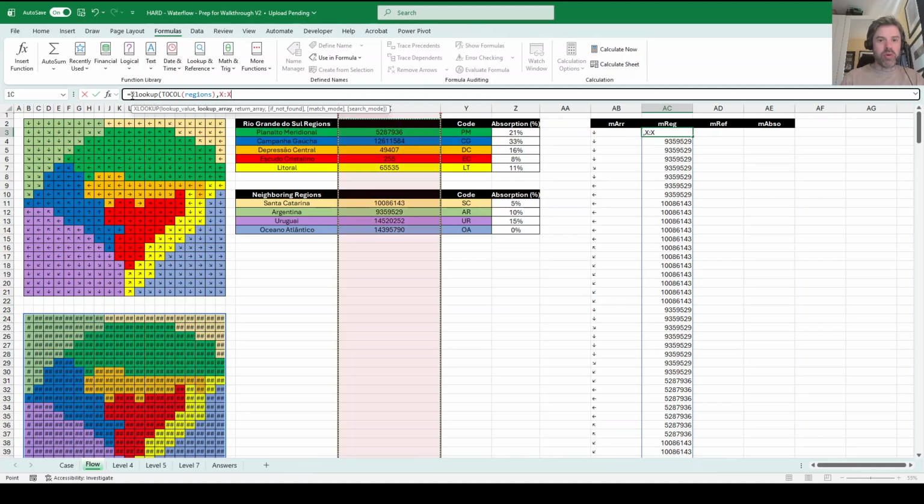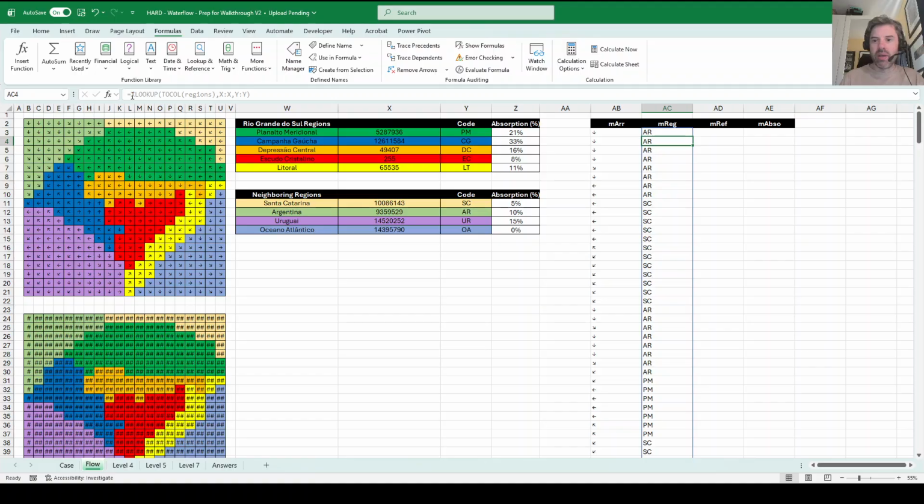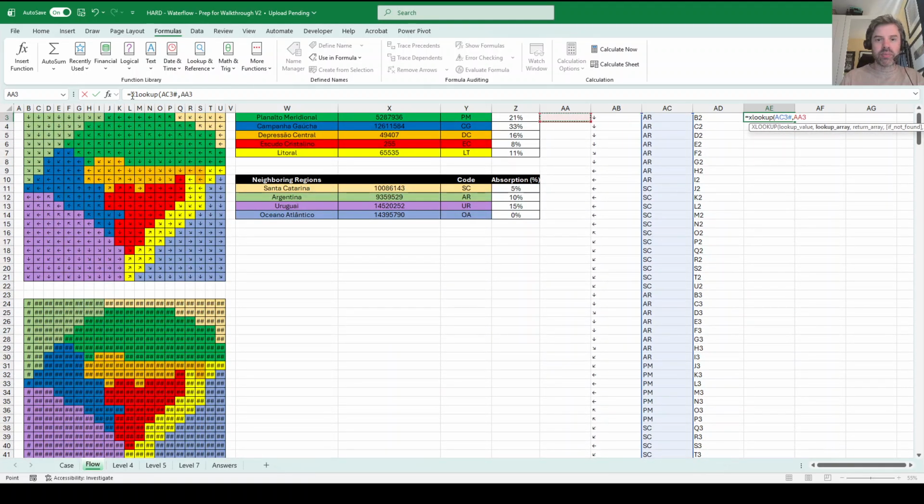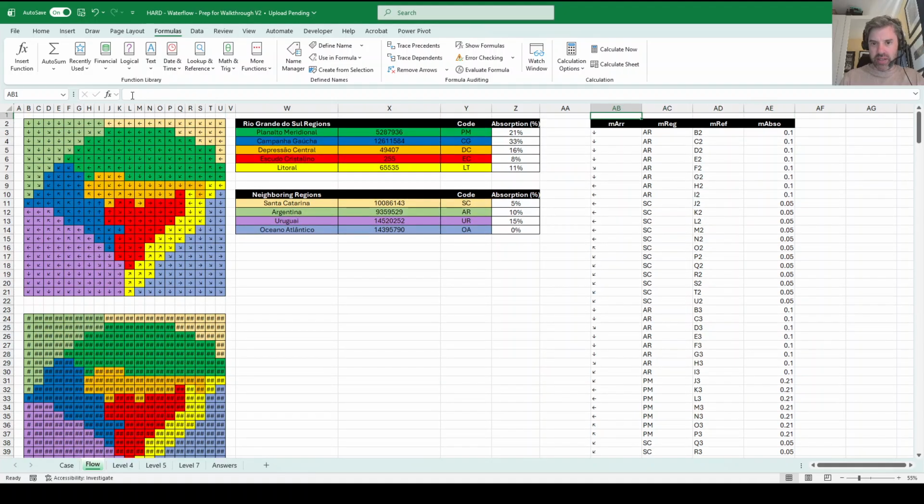So we're looking those up on this column and returning, nope, not the row. We're returning the column. And we get the region codes, and then this is the call of the cell address of the map. And then we'll do the absorption now, even though it only comes up later. We basically need to XLOOKUP the region in this column and return this column. And that's all our data set up.